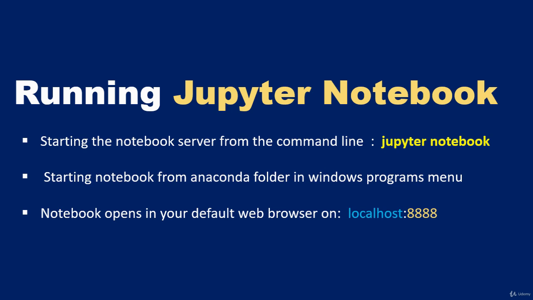And I also showed you how to start it from the Anaconda folder within the All Programs menu of your Windows-based computer. When you start it from the Anaconda folder, there is a Jupyter Notebook icon that you can run, and by default it serves the Jupyter Notebook from the root directory of your profile. And when the Jupyter Notebook opens up, it opens up in your default web browser on localhost 8888. The port number is 8888.